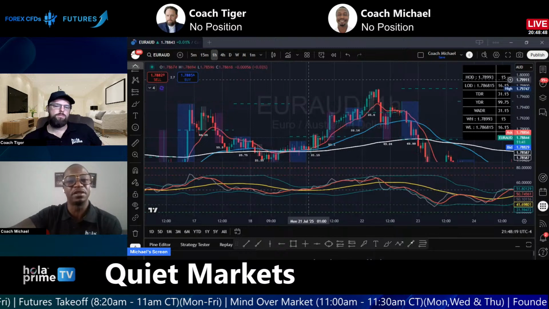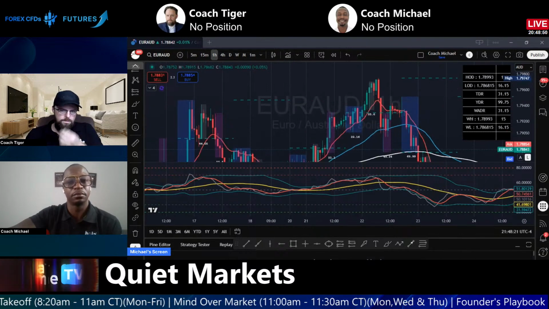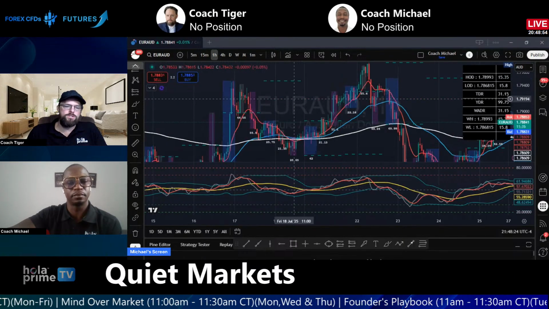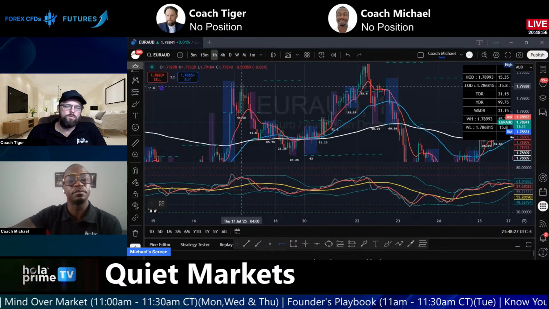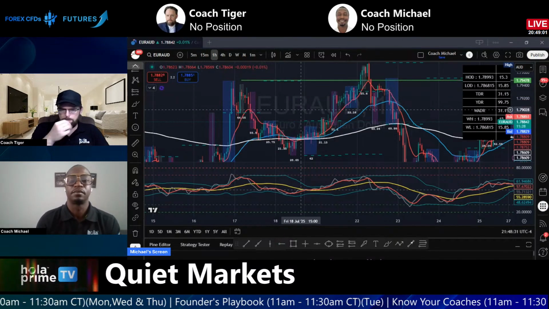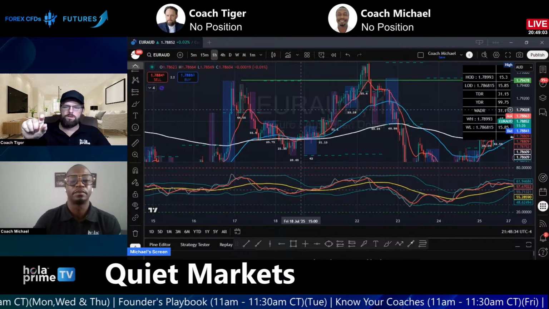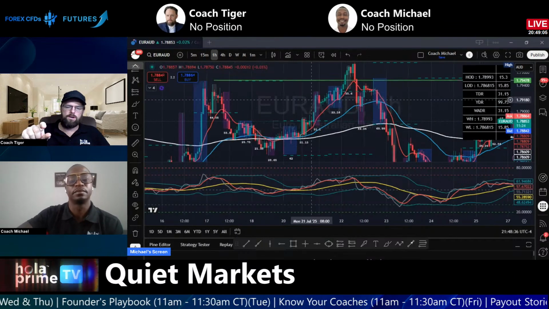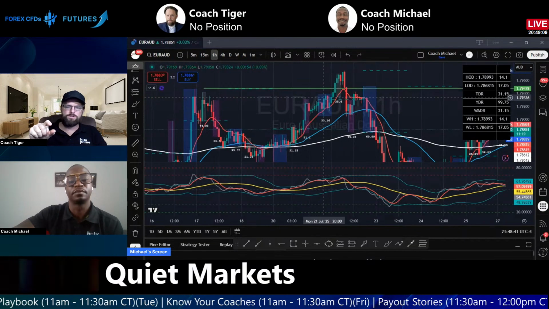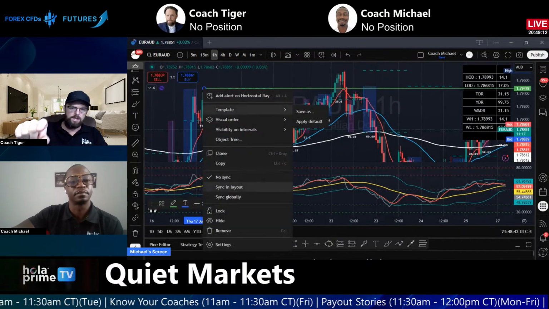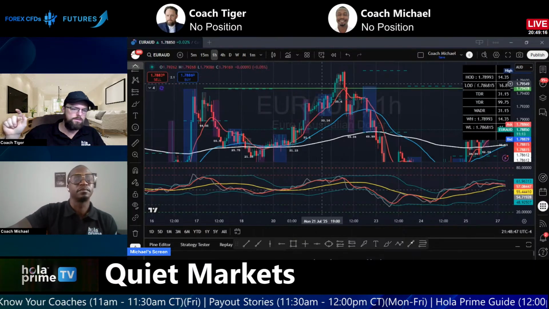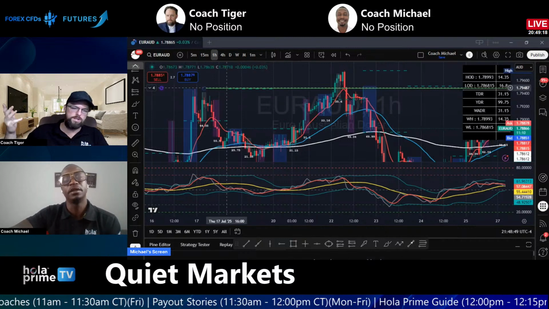Now it's good to have a target in mind. But if you're letting your runners run, then just in your example right there, that little bit of extra profit that you didn't get, try to look at that as the whole reason that you want to let runners run is because that little bit that you did not catch would pretty much pay for the next loss you had. That's one way to see it.